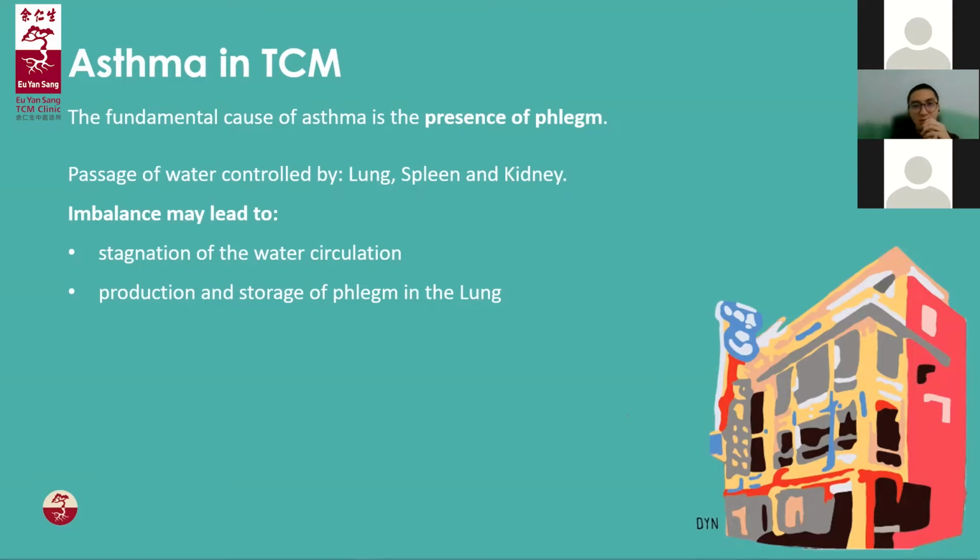Excess most of the time corresponds to acute asthma, where you have tightness of chest, severe shortness of breath, wheezing, and even feeling thirsty and feverish. The deficiency type is more often than not chronic asthma, where the patient will have wheezing, that asthma sound, sweating, general lassitude, meaning fatigue, and cold hands and feet. So there are two main general categories.